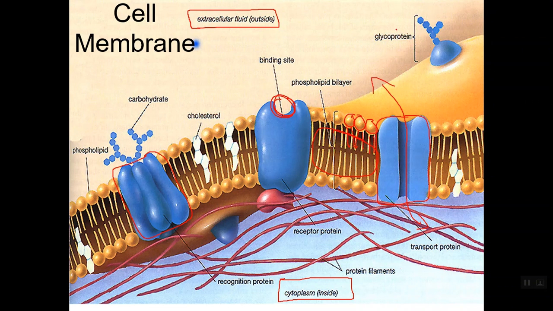Sometimes these proteins have little sugars on them. What you're going to notice is that over here on the left, this recognition protein has a carbohydrate on it, this big hunky carbohydrate. For cells, that carbohydrate serves as a name tag. It's like a name tag that says, hello, I'm a skin cell. Please don't attack me with your immune system.